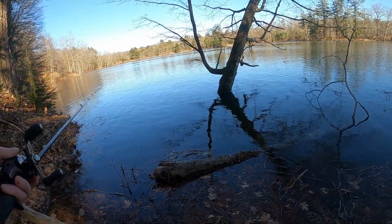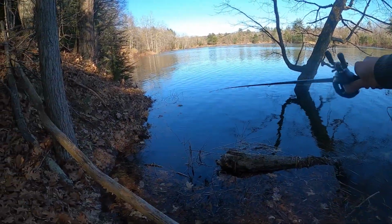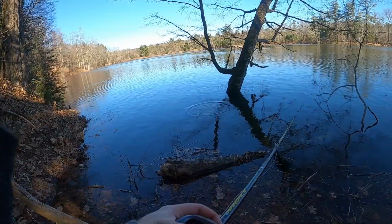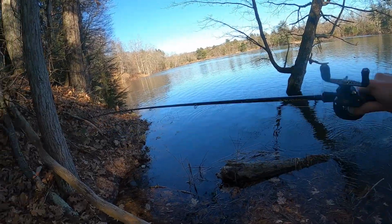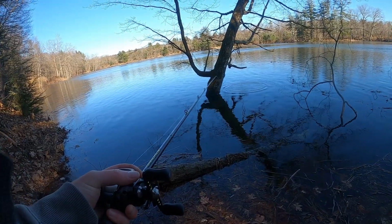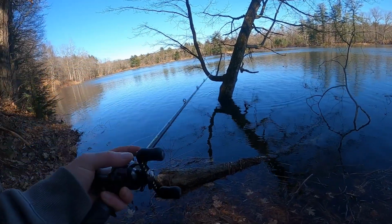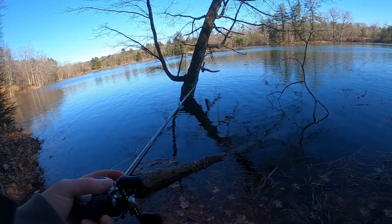Usually this tree is out of the water. That was a fish, right where it should have been. In flooded cover, and it came up and just smashed it, and I just wasn't prepared.